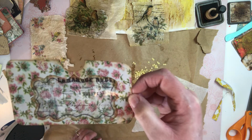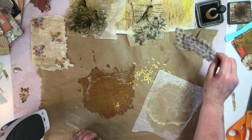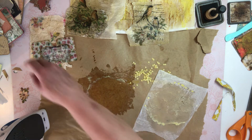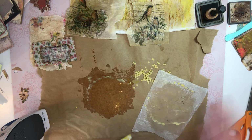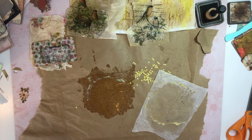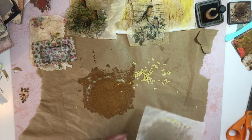Pretty. Pretty. Okay, I like that. That's a fun play. I don't know how much of this I want to do. I do know you wouldn't be able to write on this. Well, that's not true, because there are markers that you can write on anything. So I can't say that. All right, I'm going to figure out how to turn this off. I think I've done that. And let's put this away for another day.